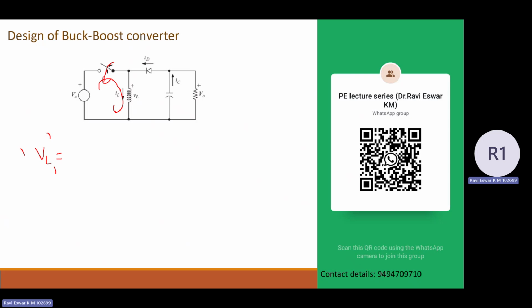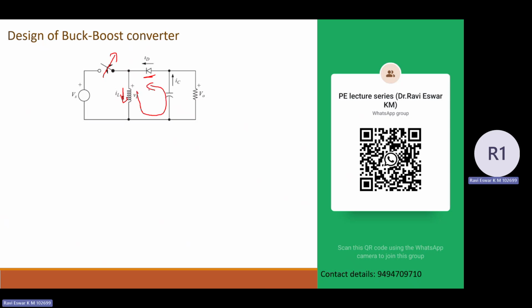Similarly, now when I turn off the switch, previously the inductor is in the charging state, so it tries to maintain the current in the same direction. However, when I turn off the switch, it has to find a closed path to maintain the discharging current. So for the discharging current, it has to create a path, right? It has to flow in a closed loop. For that reason, the diode should be connected in this particular direction so that it creates a path.